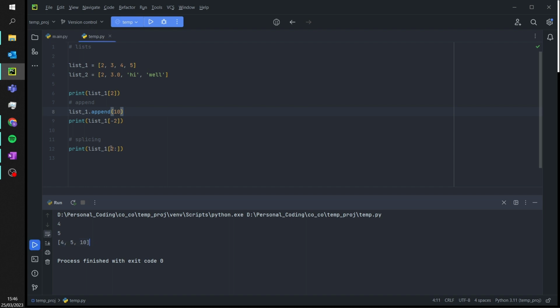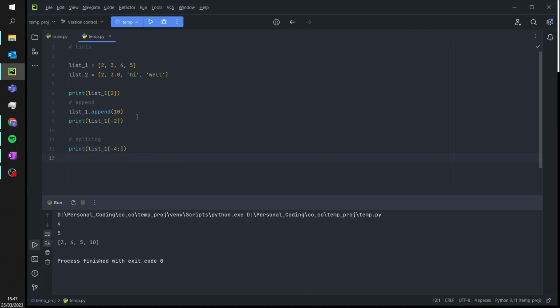You can do the same thing with the negative index also. So let us say 10 is -1, this is -2, this is -3 and -4. Let me say I want it from -4, so we don't need to write -1, it will be the last element. So let us run it.